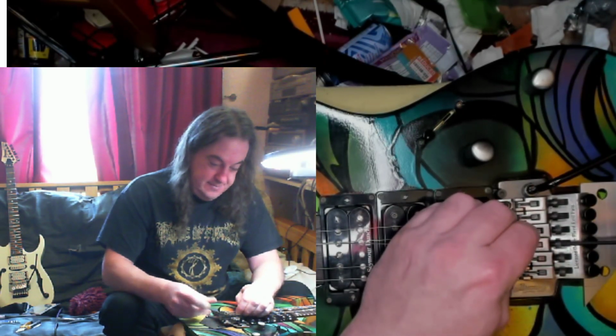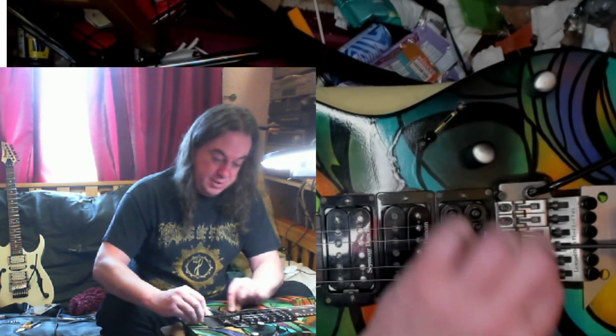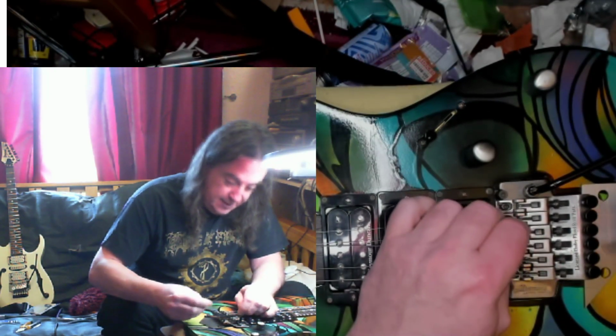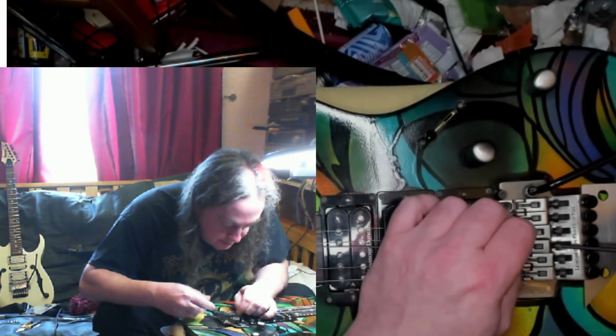I love these. One of the advancements made with Floyd Roses, or maybe it's just the slightly more expensive ones, these Takeuchi ones. See these wee blocks that I'm screwing in here? They don't fall out on this guitar. I think Ibanez worked out that if you made them sort of T-shaped, they don't fall out. I want that to go carefully in the middle.